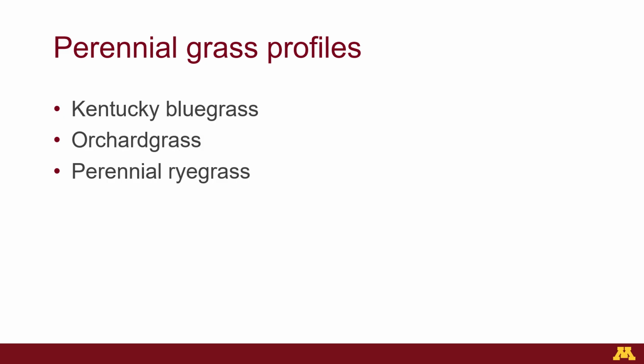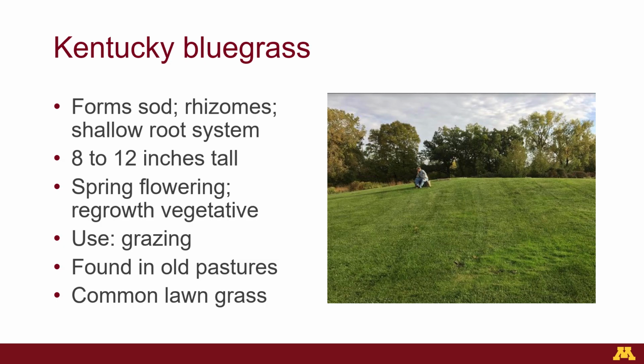Now we will take a closer look at 3 important perennial grasses to illustrate their differences. These include Kentucky bluegrass, orchard grass, and perennial ryegrass. The origin of the name Kentucky bluegrass is obscure, but is thought to have been related to its early use in Kentucky in the 1700s, and because fields at flowering appear blue. It is widespread throughout the northern United States in lawns and in permanent pastures. Kentucky bluegrass grows up to 8 to 12 inches tall. It is very tolerant of close grazing and will persist in closely grazed pastures while tall growing grasses die.